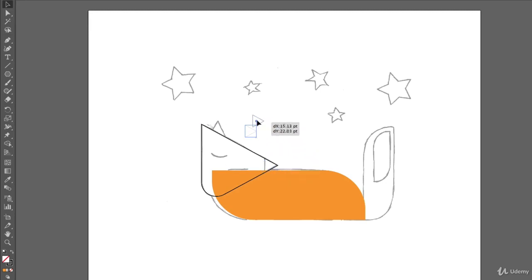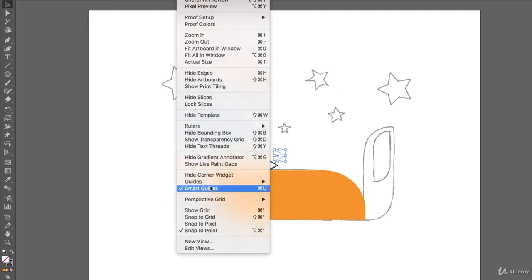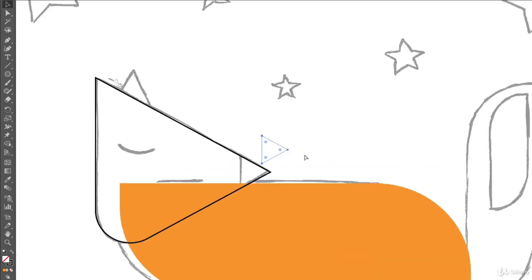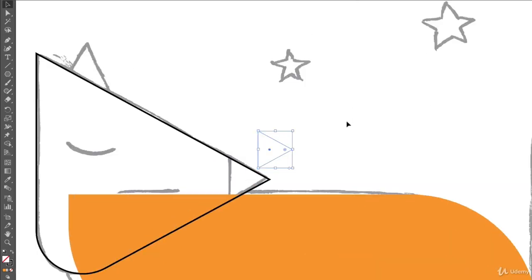Okay, so there's a couple of things we need to do when we're working. You'll notice that by default, you see these little marks that appear, you can see it says intersect and tries to line up with things all over here. So a couple of things we need to do is make sure our smart guides are on because they're really helpful. So go to View and come down to here, make sure smart guides are ticked on. Next thing to do is just to zoom in. Okay, when you're working this far out on things this delicate, it's just really hard. It snaps to everything. So remember Command plus or Control plus on a PC gets us in nice and close.